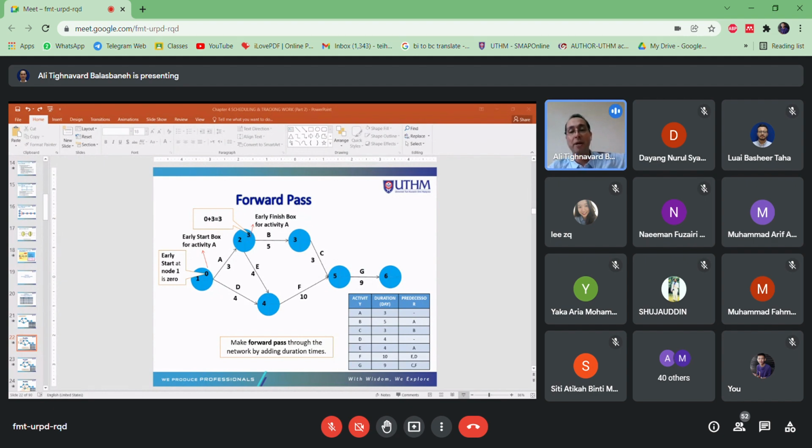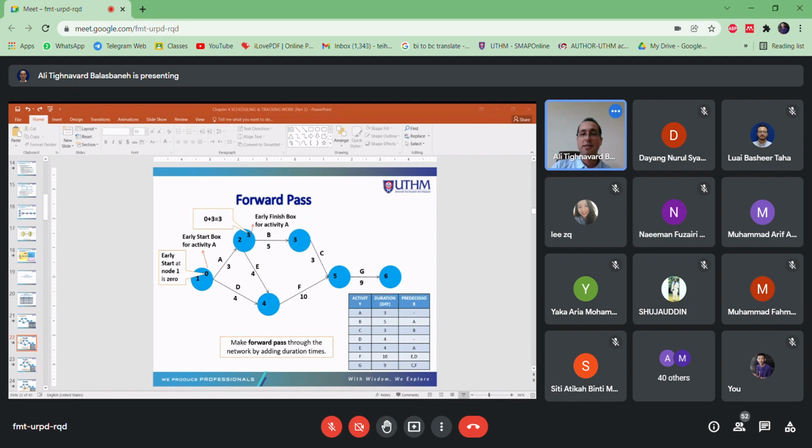But from D, 0 early start plus duration 4 will be 4. So between 7 and 4, which one do you choose? Which one is the larger amount? 7. Apparently 7. So in the early start, you put the 7. That's how you have to calculate.